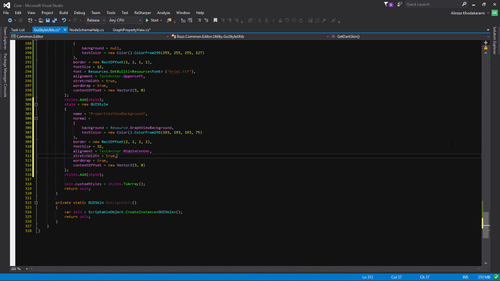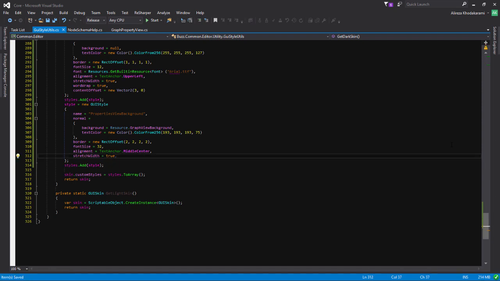And stretch width is there, but the rest is not there. I could make use of a single style that shares these things for the backgrounds of the boxes. But this way I will have flexibility in future if I want to change the stuff, you know. That is why I'm separating them.